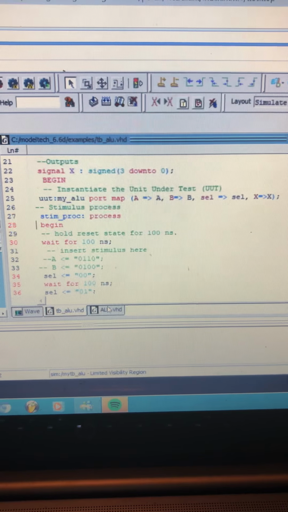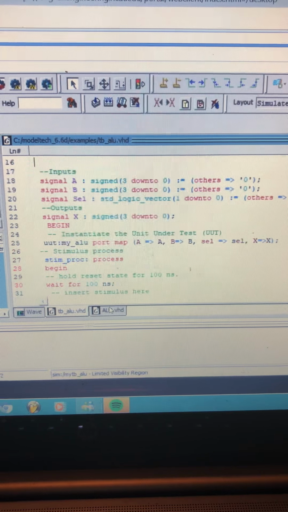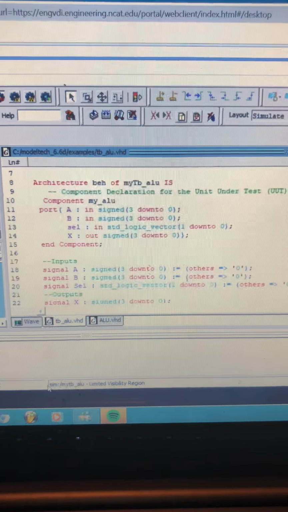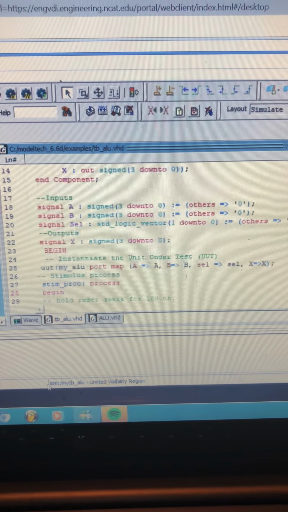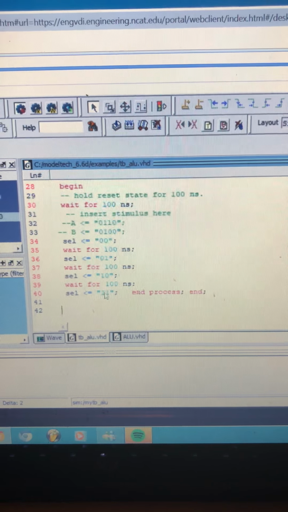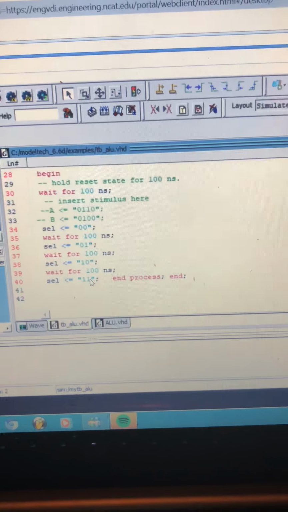Here I've created a component for my ALU, and I have signals that are set equal to 0. And here is where I have my select, and it will wait 100 nanoseconds, and then I have my select 0, 0, 0, 1, 1, 0, and 1, 1.